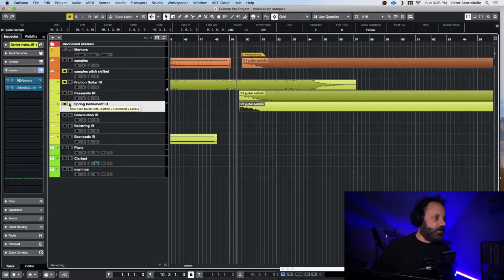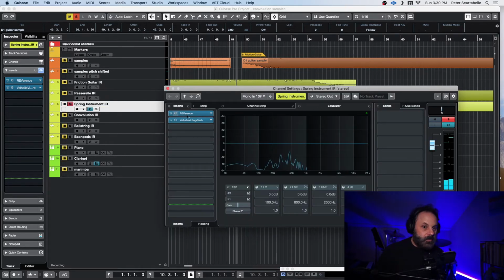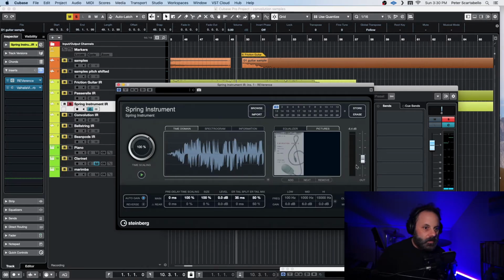Stuff gets out of control, but so what, you get a lot of resonant frequencies. So what I would do, let's pull this down a little bit. It's already down, and then let's check that out.